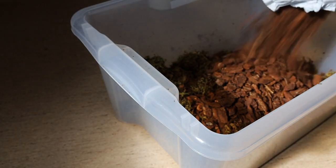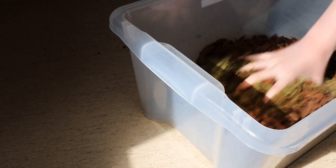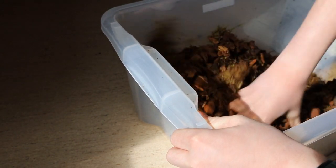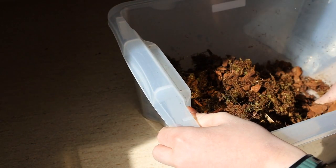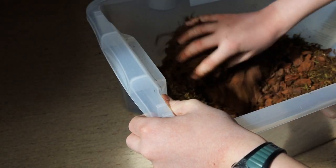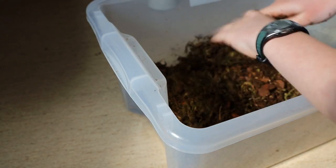Next it was time for the substrate. For dart frogs I like to go with a substrate that consists mostly of pine bark. In Sweden, pine bark is a common substrate for dart frogs that some people use exclusively in their tanks. I'm not completely sure why, but my guess is that coco fiber alone might be a bit too compact given the dart frog's high humidity requirements. I'm not sure about the exact amounts I used in my mixture, but I would say about 25% coco fiber, 40% pine bark, and 35% Exo Terra forest moss. I would recommend sphagnum moss instead — the forest moss can smell terrible in the beginning and it's worse to work with.